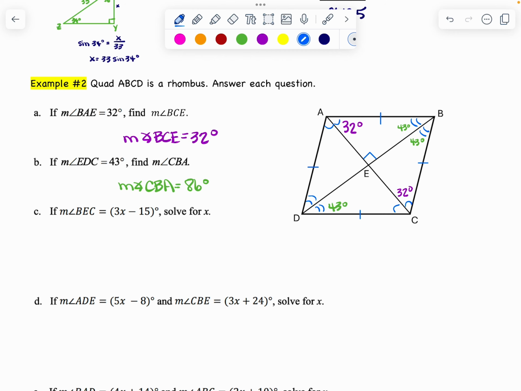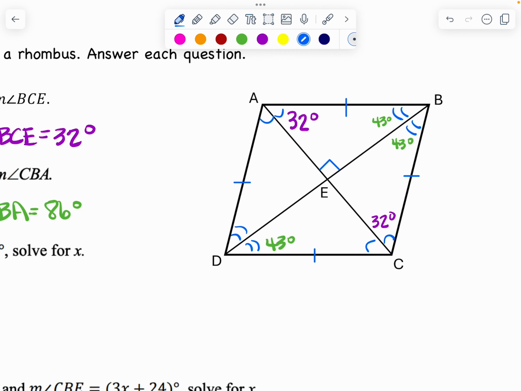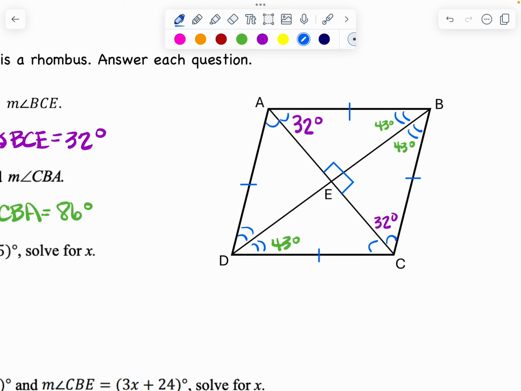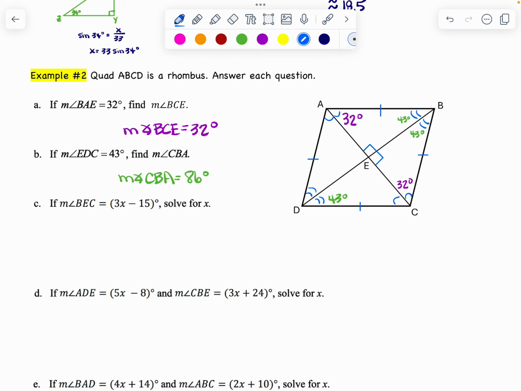Awesome. Okay, next up. It says the measure of angle BEC. Okay, BEC. Ooh, that looks like our right angle, right? That's where our diagonals are coming together there in the middle. Is 3x minus 5. Solve for x. Okay, well, 3x minus 5 has to equal 90. Again, those right angle boxes are not going to be there for you, right? You're going to have to remember that on your own, right? And so we add the 5. We get 95. And what's that going to give us? 35. Looks good to me.